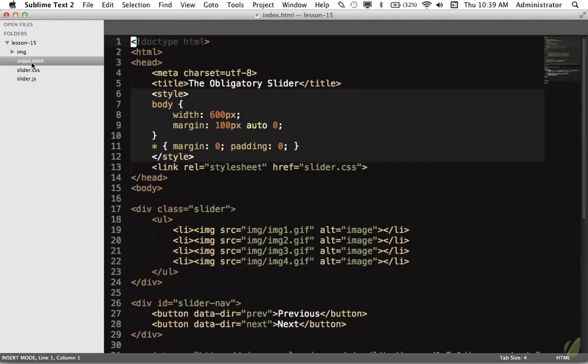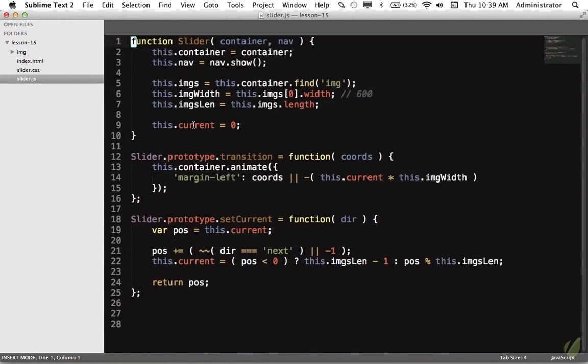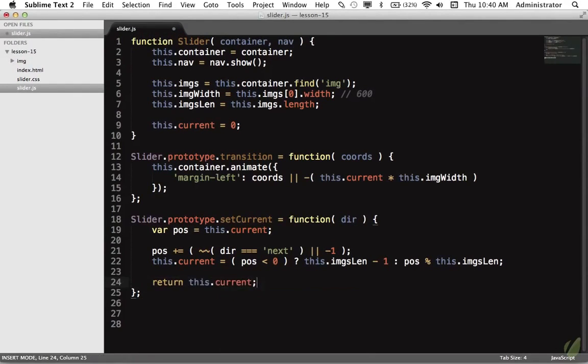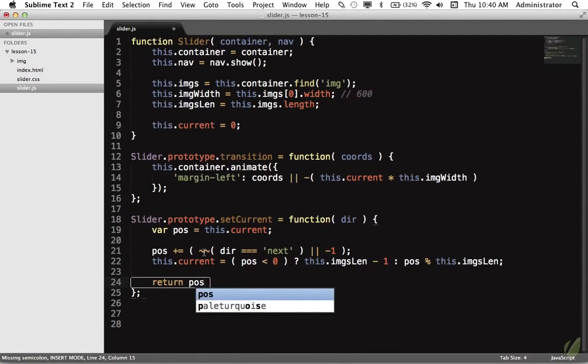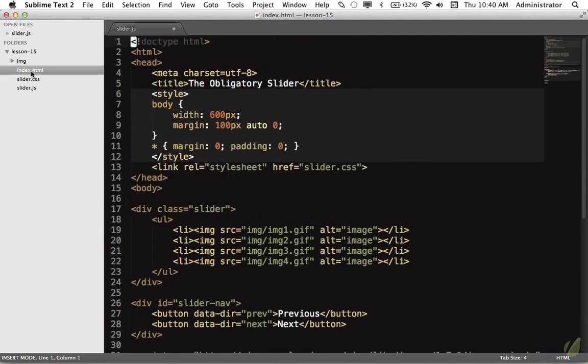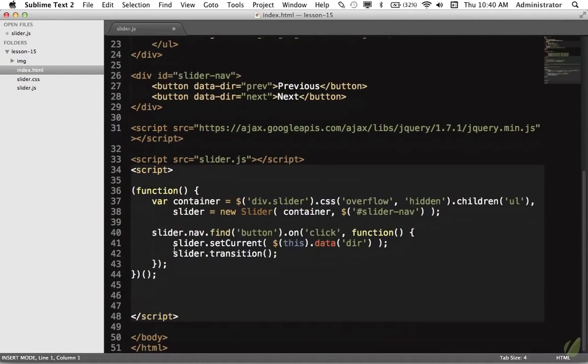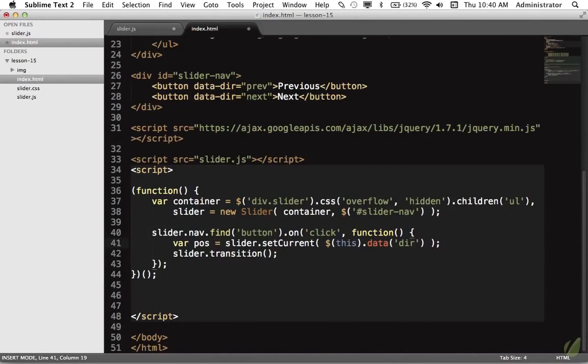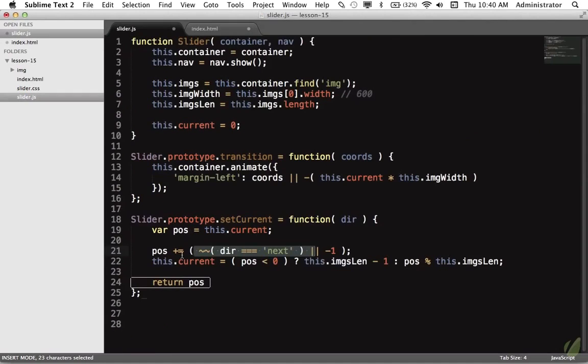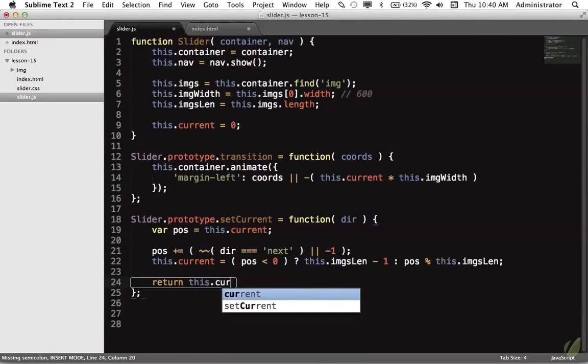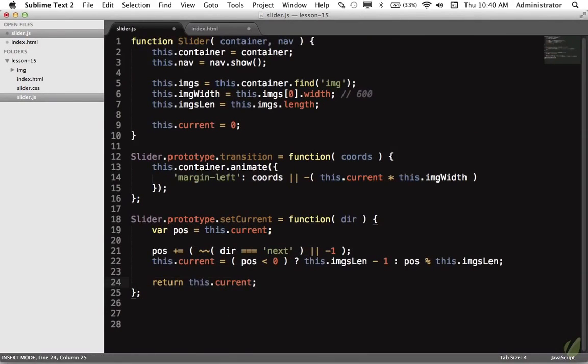So I've opened up the source files for day 15, and what he's asking is right here. He's saying, why are you returning pose? Why don't you just return this.current? And the answer is you absolutely could. You could return pose if you simply want to return whether it went up or down, if for some reason you need to track that. And then when you call it at the bottom, you could say var pose, and then do something with that action based upon whether we're going up or down. But yes, absolutely, if you want to return this.current to get the exact value, you could do that.